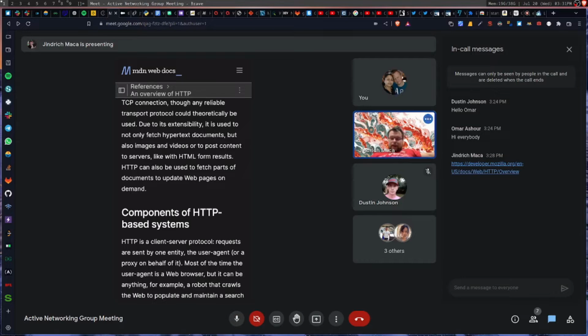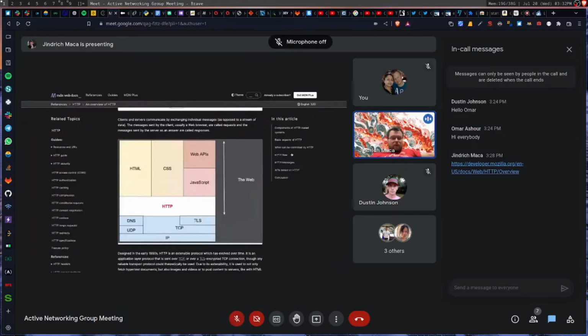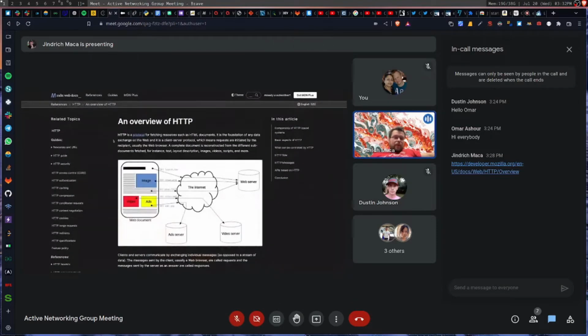So yeah, fun stuff. I think we should make a quick comment and let somebody who is new to this know what the MDN is to begin with. Yeah, that's true. I just opened a random page to show you, but the MDN is really good for web documentation in general. You can find their guides for basic stuff like HTTP, but also HTML, CSS, JavaScript, and all of those things.